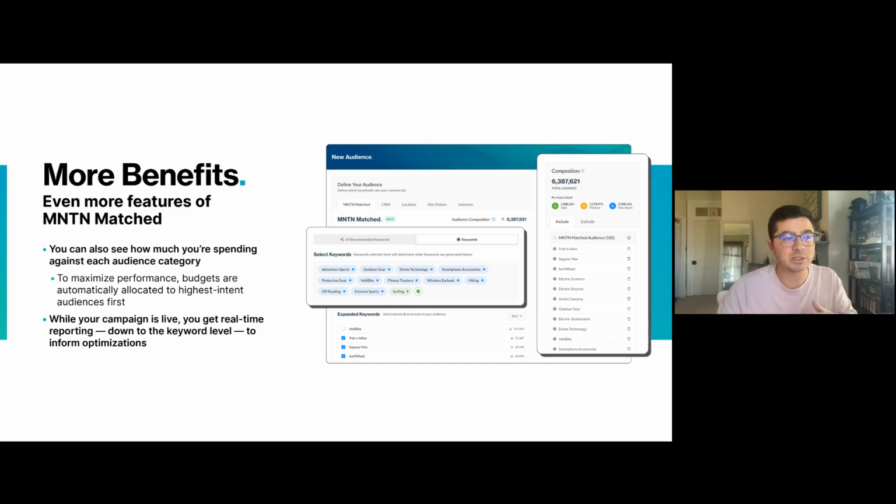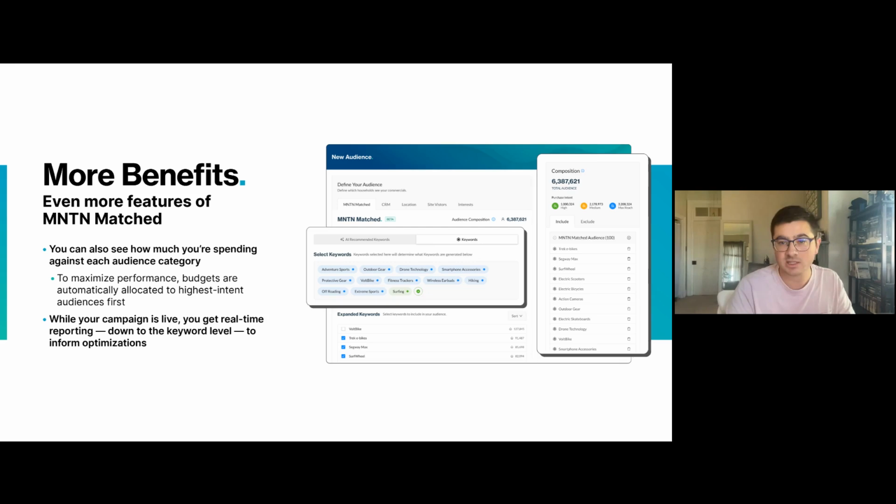So once you build out each of these buckets, the Mountain system is going to show you how many people exist within each one of them. There's a screenshot here where, to the right, you can see the 3 different buckets of high, medium, and max reach. And it's also going to show you how much you could spend to reach them. And you can, of course, scale that spend to meet your goals and your budgets.